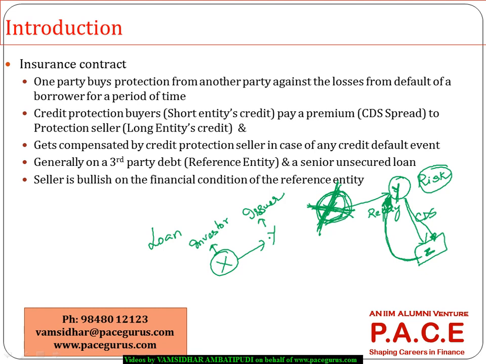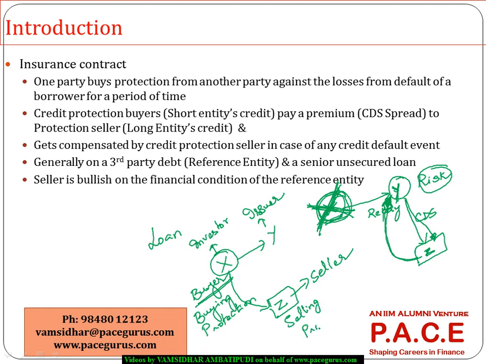So to protect itself from that kind of a default, X may enter into a product called a credit default swap with Z. Z may be the seller of the credit default swap, whereas X may be the buyer. So as a buyer, X is buying protection against the default of Y, whereas Z is selling protection against the default of Y. Means if Y defaults, Z says I am there, whereas X is trying to make sure that he is not losing because Y is defaulting. This is the transaction that typically happens in a credit default swap.